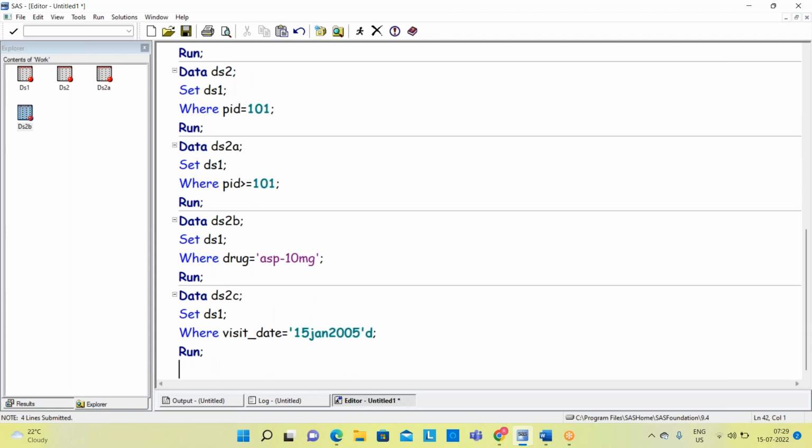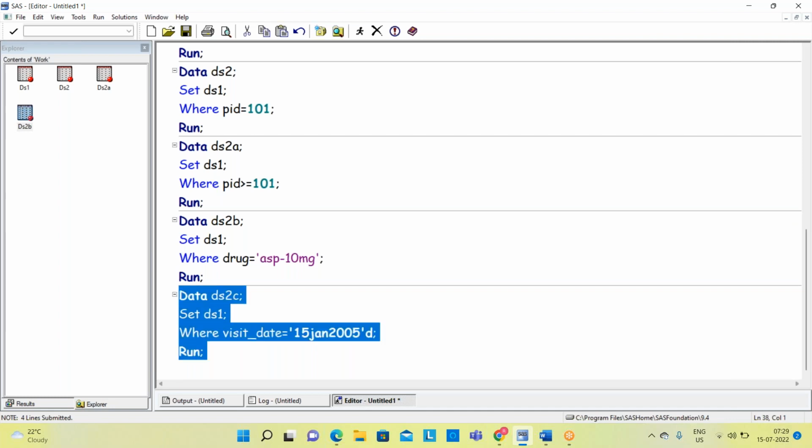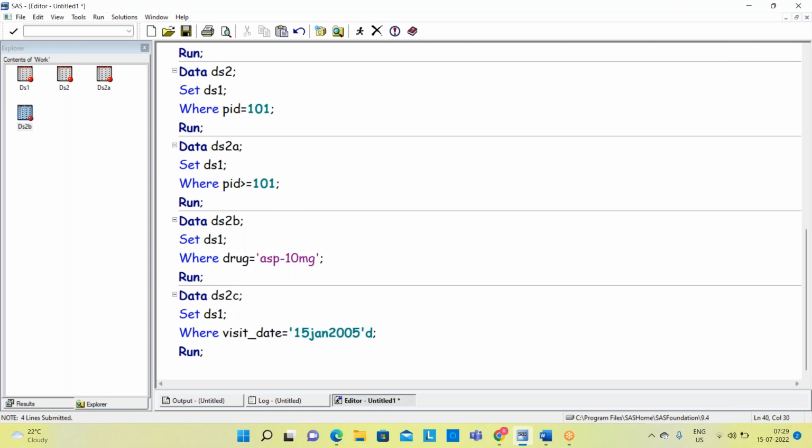Data DS2C; set DS1; where visit date equal to 15 Jan 2005. Whenever you are filtering date values, at the end we are supposed to write D. Then only your system will understand it is a date.